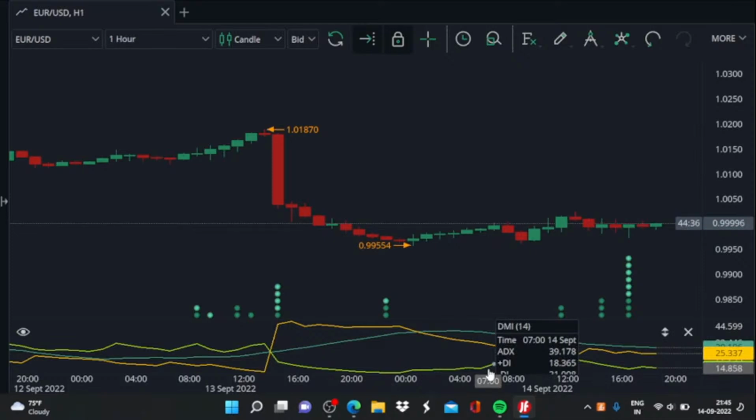We consider the current high and current low values, and we compare both these values to the prior high and prior low respectively. So we arrive at the directional movement using the current high minus prior high to arrive at the positive directional index, and we use the current low minus prior low to arrive at the negative directional index. The formula is a bit more complicated. I am just giving you a simple idea of the underlying concept.